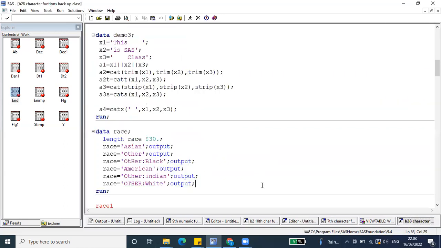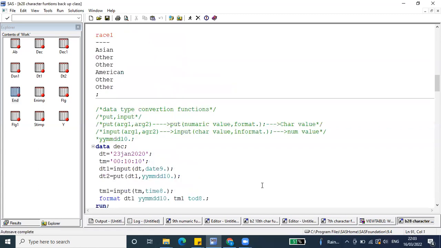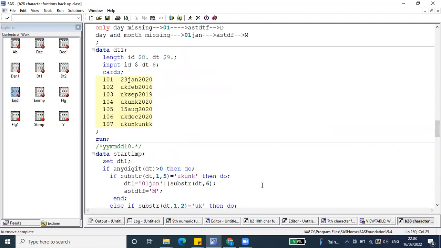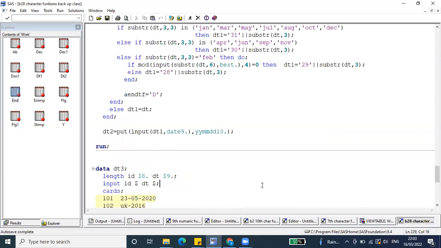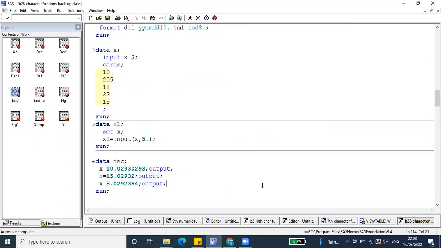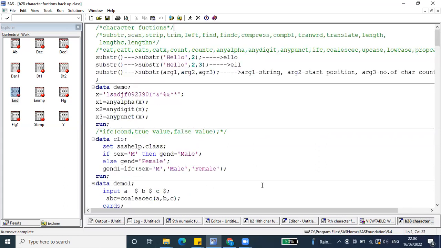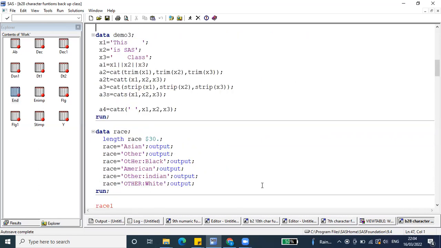Any other example? Okay, so I think these are enough.